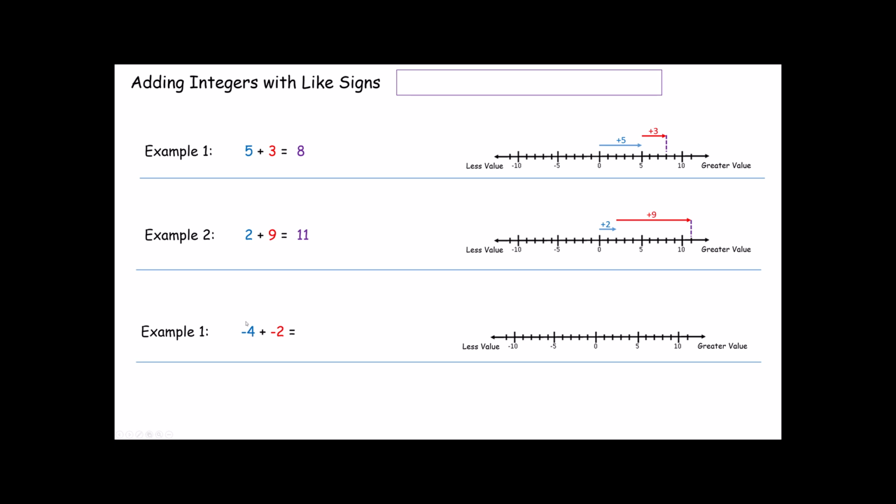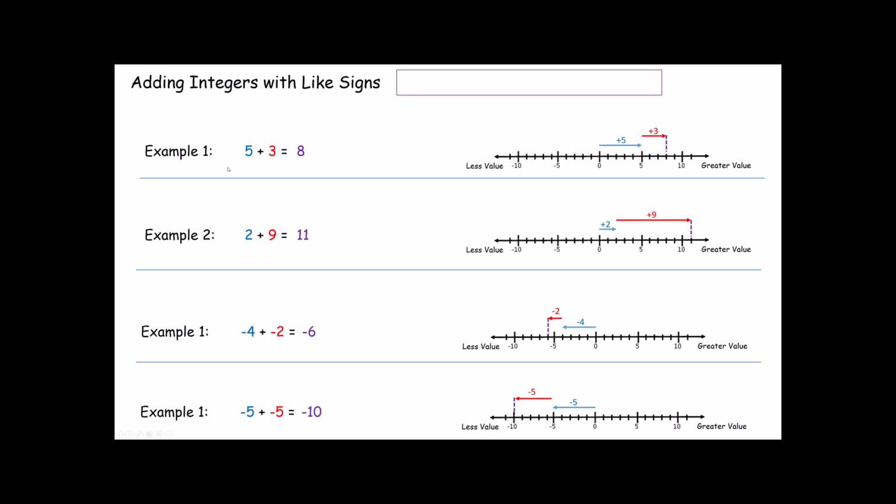So I can look at this number line and say negative 4 is starting at 0 and moving 4 places in the negative direction. And just like before, I'm going to combine that with a move of 2 in the negative direction. Where did I end up? I ended up at negative 6. Tell you what, I'm going to give you one more example of this, then we're going to talk about it together. Negative 5 plus negative 5. If I think of this as movements on a number line, I move 5 in the negative direction, and I move 5 more in the negative direction, and I end up at -10.